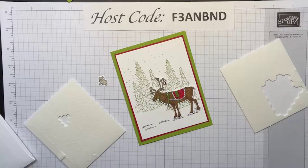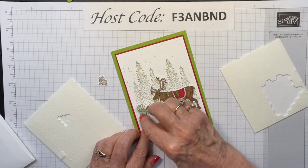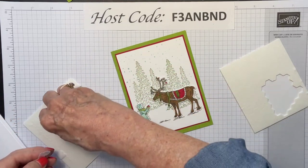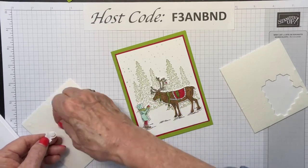Now we've got our little girl. I mean, it's not very sophisticated, but you can get the information there. So that's the main thing. Little girl's offering the reindeer an apple. And he looks like he's pretty interested in this apple.